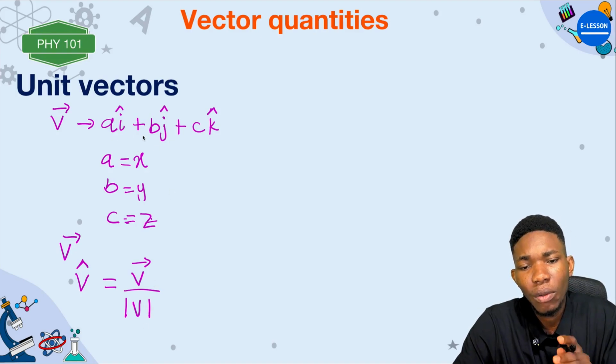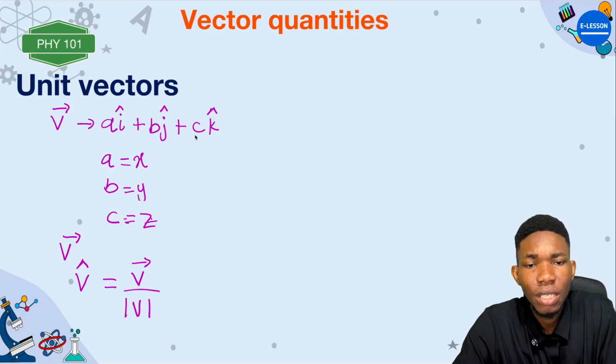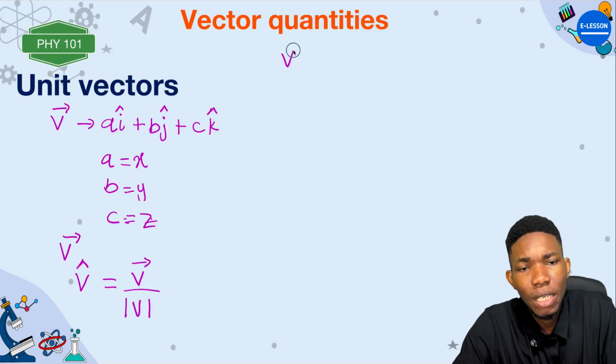I'm going to teach you how to calculate the magnitude. Now, what is the component of V we are talking about? We are talking about this AI, BJ, CK. So you are going to divide each of these by what? Their magnitude. Remember that we said this V here is the V component. Are you getting it? The vector V is given by AI, BJ, and CK. So to get the unit vector is this vector V divided by the magnitude of V. My dear student, what will it now be?